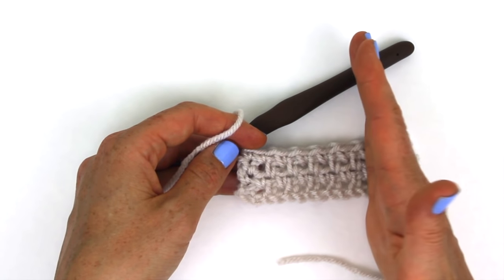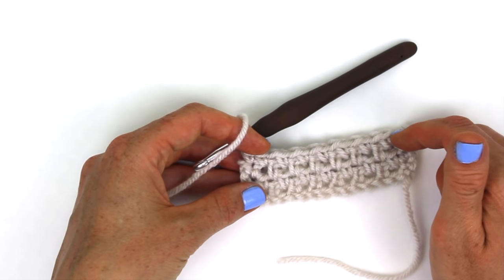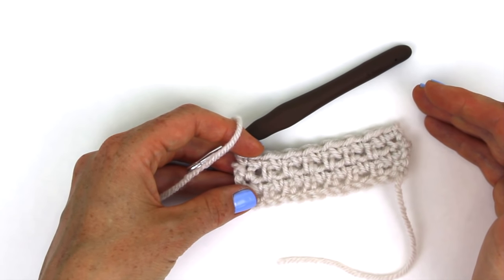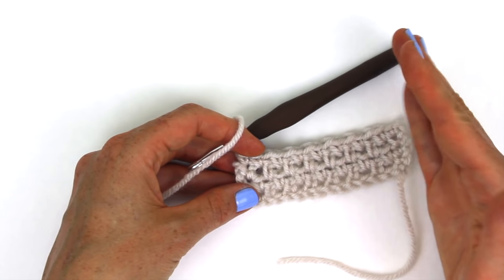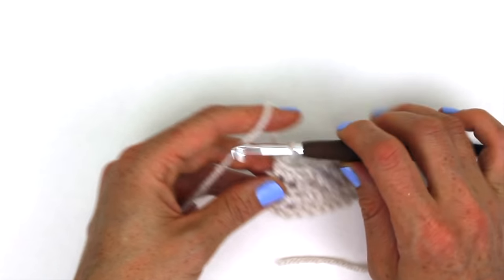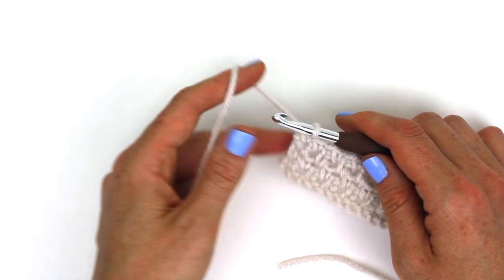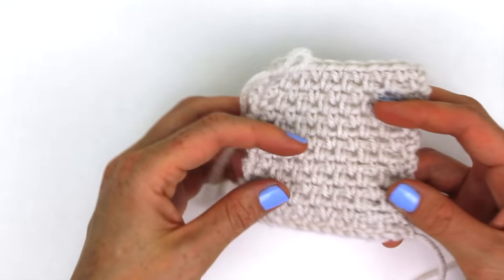So one row is going to be just like the pattern. You're going to start with a single crochet, chain, single crochet, chain, single crochet, chain, and end with a single crochet. The next row will always start with a single crochet, work another single crochet, then get into the pattern. So you'll do chain, single crochet, chain, single crochet. And then when you get to the last two stitches of the row, you'll do two single crochet stitches in a row. That is all there is to the moss stitch.